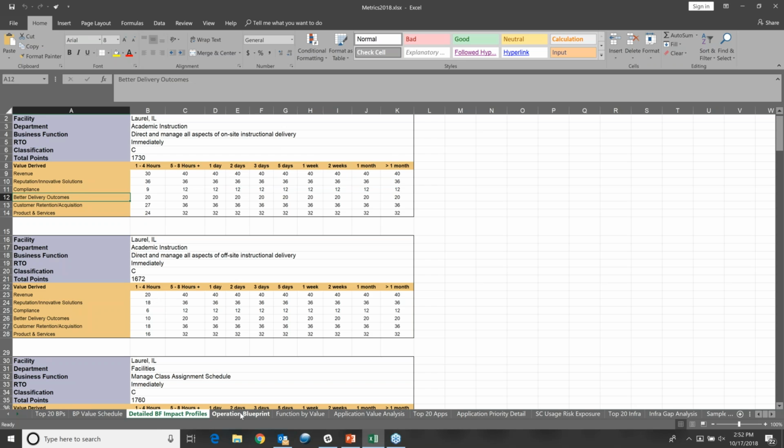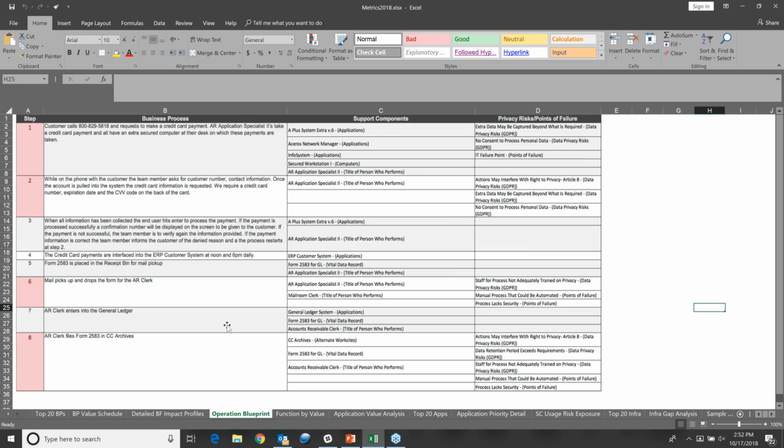Some of the other things that I have, and I'm not going to show you all of these tabs. I've got about 25 in here of some examples that I've done, but I'll just show you a couple more. One of the other things that can be really helpful too, in more detailed delivery, is showing them a business process mapping, and maybe some points of failure in there. So if we bring that up, we can see here I've mapped out an 8-step process. This is for taking a credit card payment.